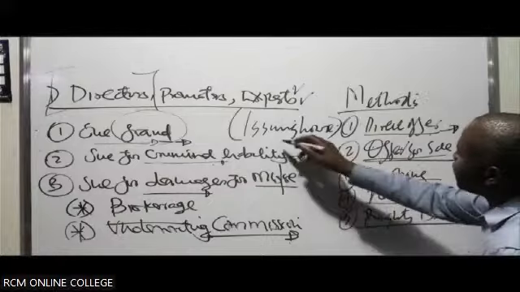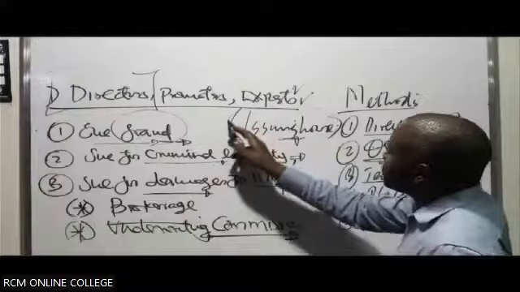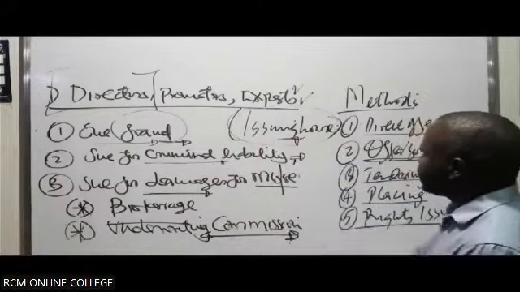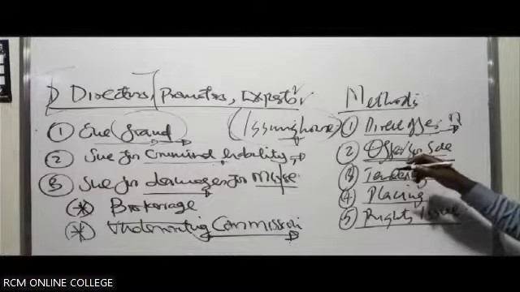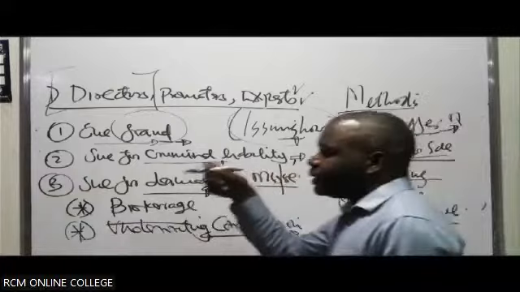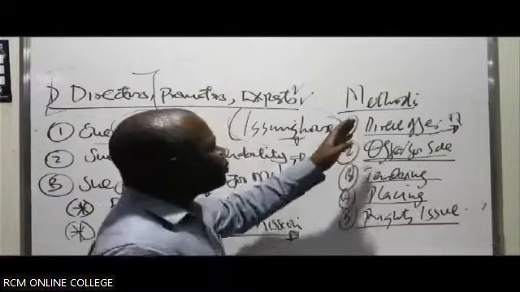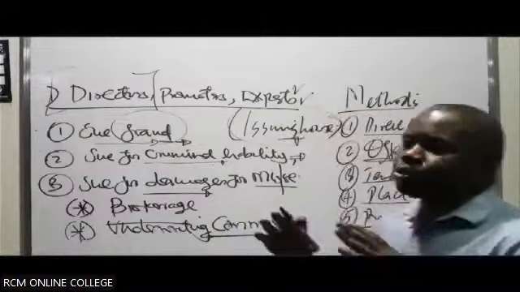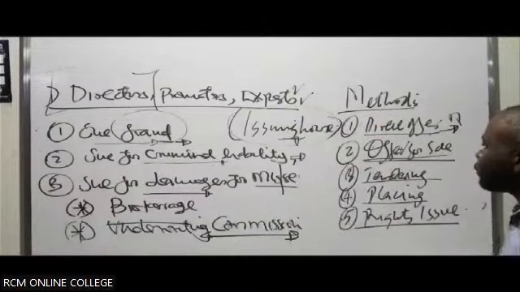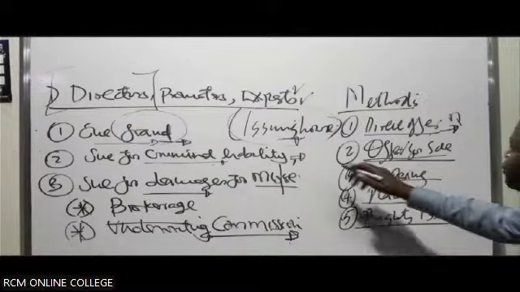So the issuing house has already been able to pay the company. Then what they do, they'll be involved in the entire process of issuing out the shares. So this one is advantageous because it relieves the company, majorly the management, from being involved in other issues. They won't be getting involved in preparing the prospectus, which can take a long period of time. The management will likely be able to focus on the important issues of the company. So all these things about preparing the prospectus are left to the issuing house.